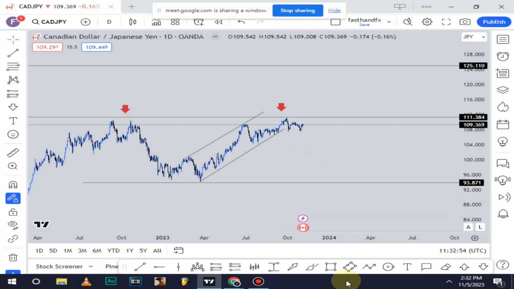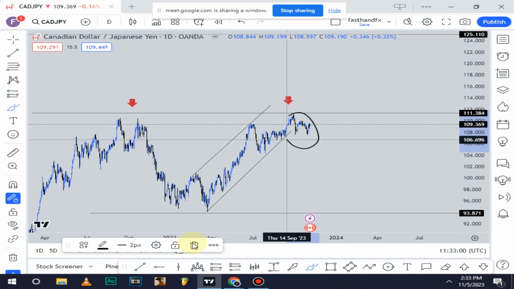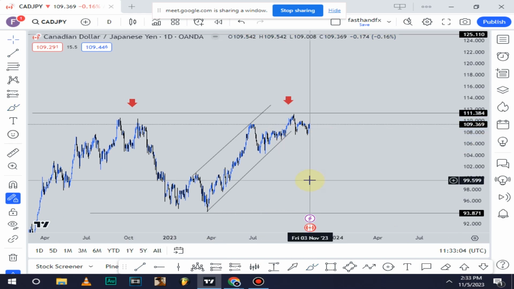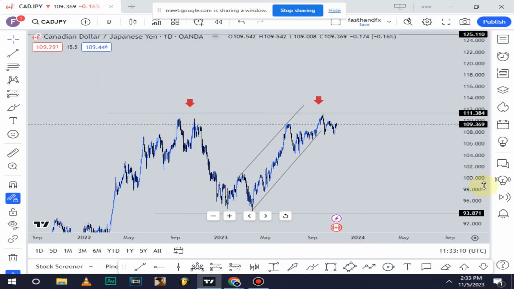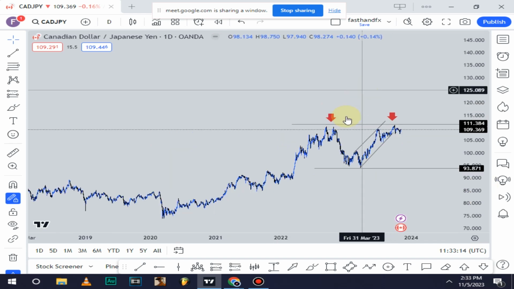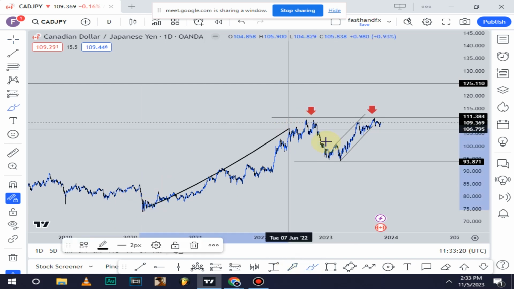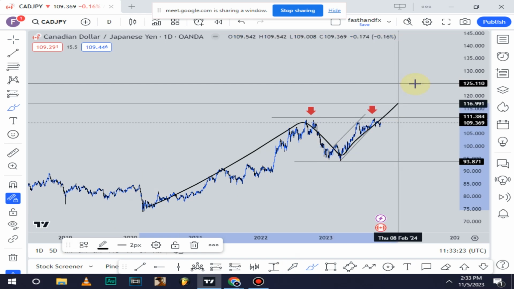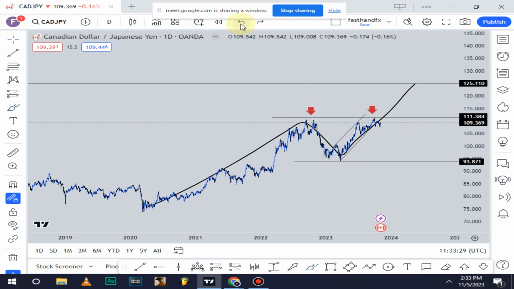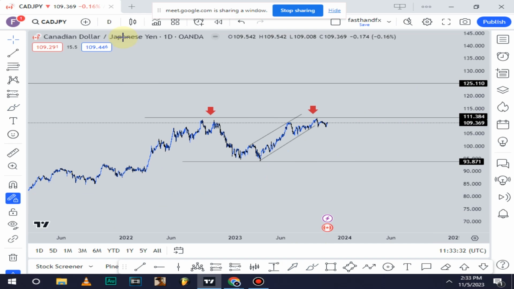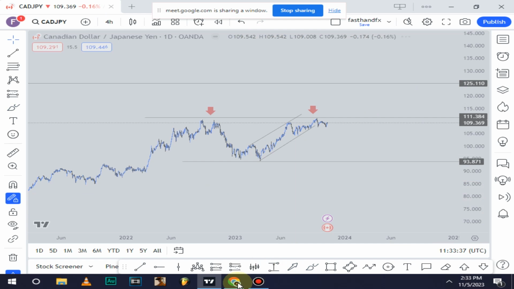Zooming in, we still have to understand what this market is trying to do around this zone over here, because when we understand the current market, then we should know where the market wants to go. Currently, I don't know if this is a double top because this might be a manipulation. Continue going up. Remember this resistance right there. And like I just said from the weekly, this might be an impulse move, then this is a correction. Probably this is an impulse move, maybe to go up. So this double top might be some sort of trap or a manipulation, but let's see, maybe the market might decide to go down. Let's continue understanding the market through the lower time.